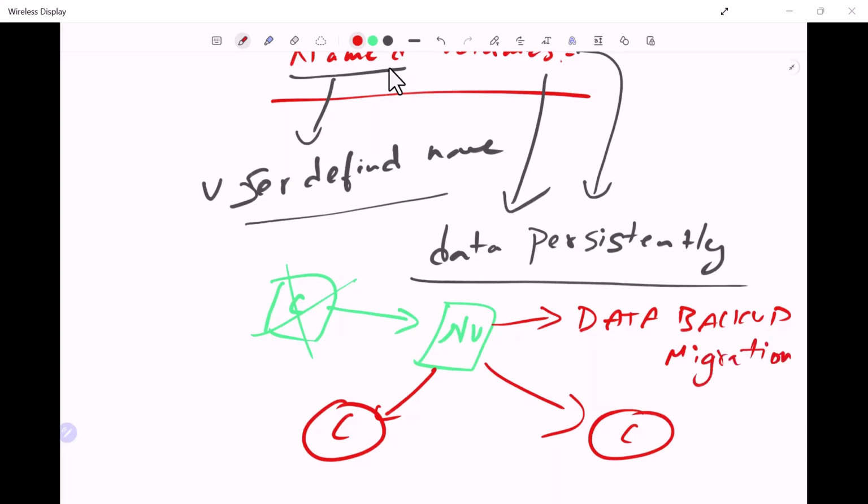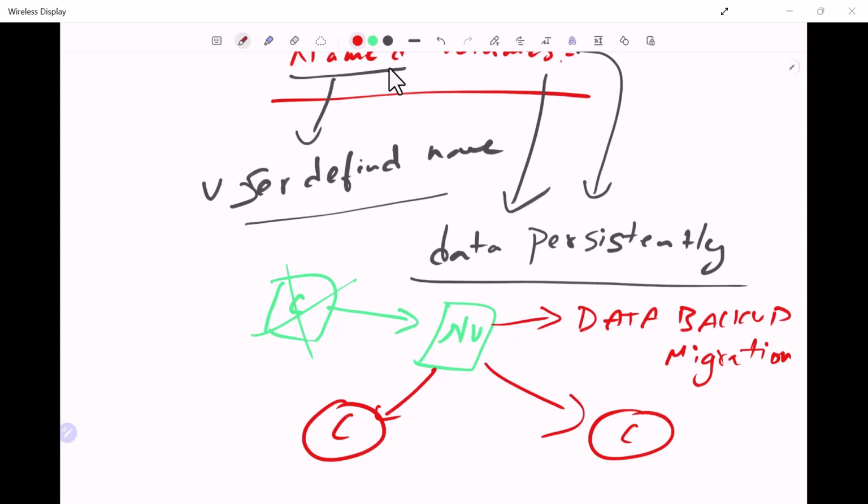So these are some of the use cases of named volumes. One is persistence, second is data sharing, third is migration and backup.